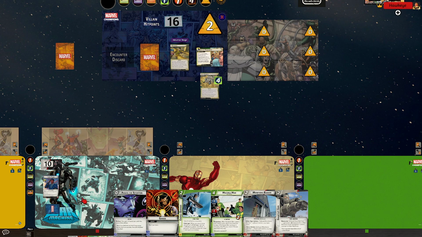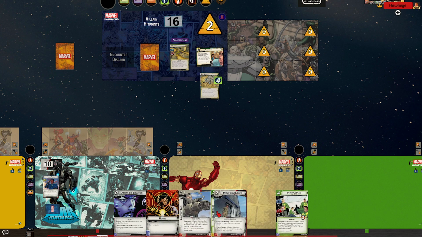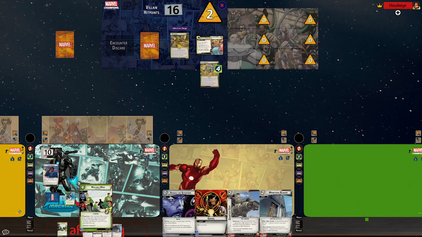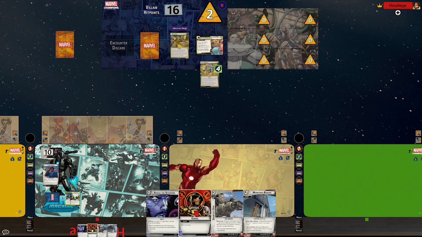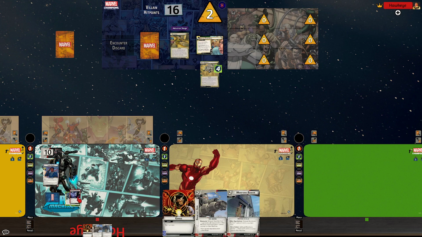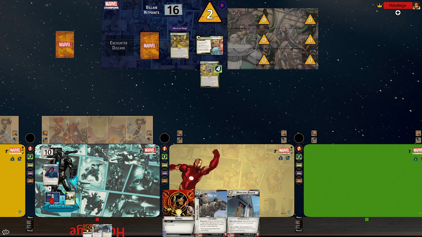We're going to draw our opening hand here as War Machine. And we've got some pretty good cards right away. We do have a Multiple Man right away, and we honestly have a lot of really good cards. We're not going to go with the deck thinning Multiple Man route. So in our hand, we had an Energy Barrier, a Multiple Man, Assess the Situation, Genius, Gauntlet Gun, and Munitions Bunker. I'm going to ditch the 2 protection cards and Assess the Situation, because I don't mind playing Gauntlet Gun and Munitions Bunker in my opening hand.